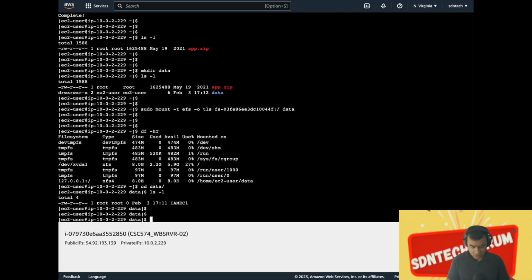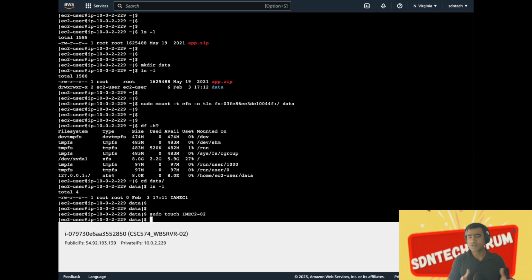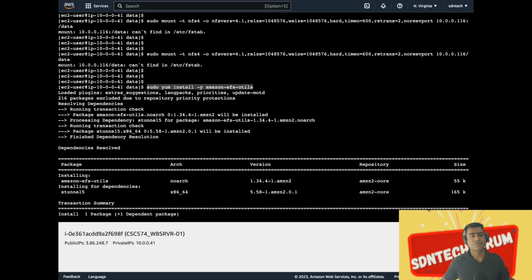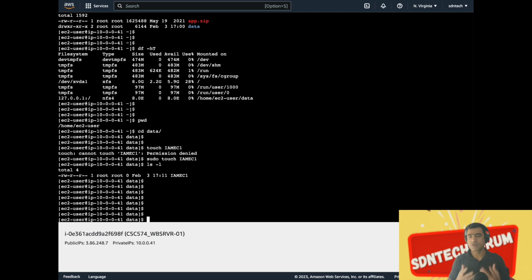Wow. Okay, let's do the same thing. Create one more file, and obviously we need sudo. And I'm going to say I am EC202. Now I'm going to create another empty file, and we will do a final leg of verification by going to EC2 instance 1 and see if this file started showing up there. By that, we can prove that we have our NFS share available, and it is shared among the common security group.